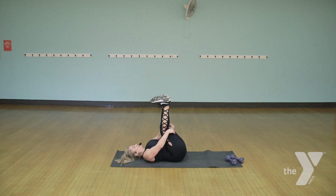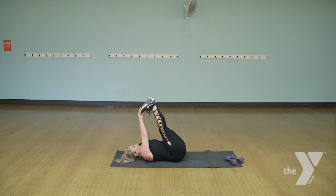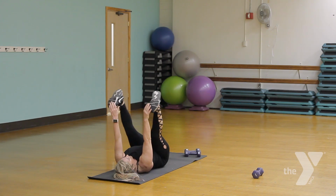Now take your legs up. Try to grab your toes. If not, grab behind your calves. Keep that neck, shoulders down. Achilles, calf, hamstrings, up to your glute, lower back. And breathe in. All right, happy baby.